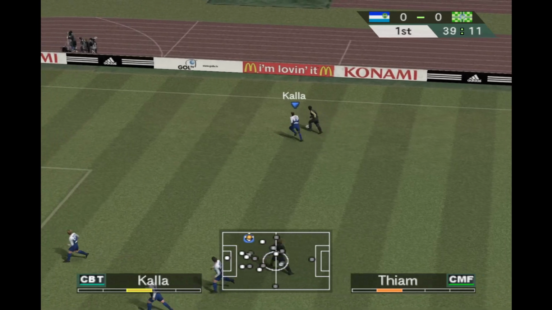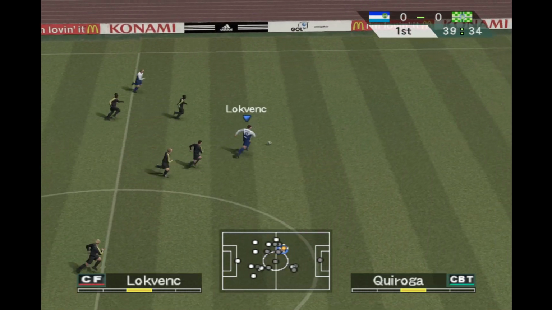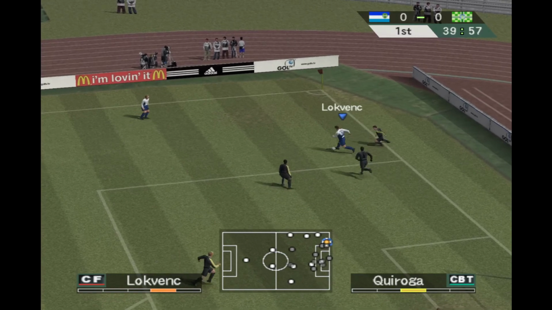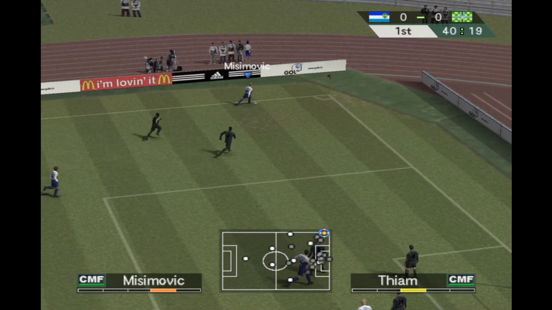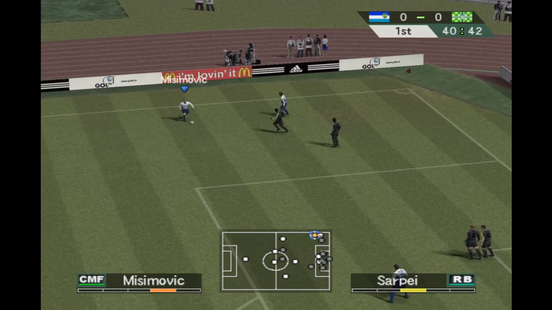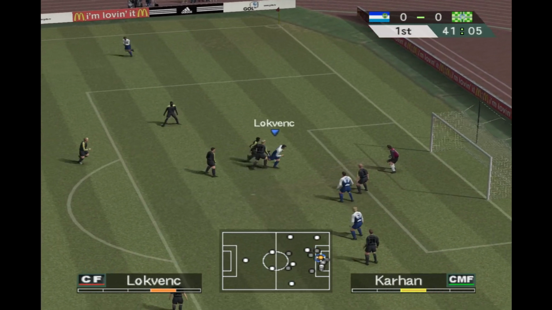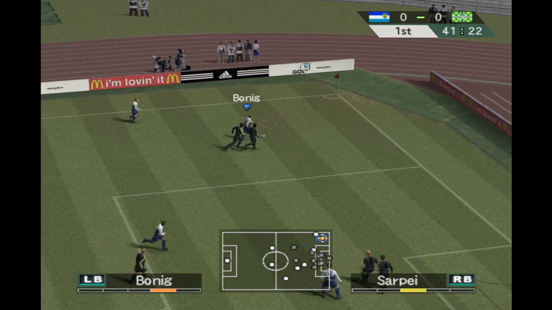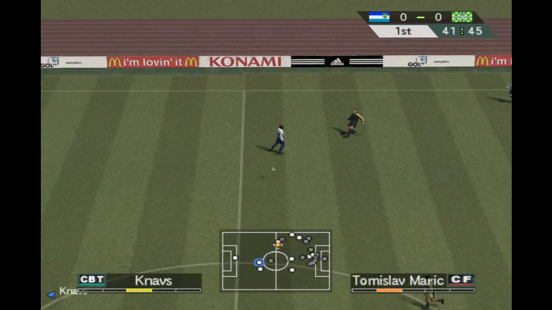Pumps it forward. Passes forward. Down the left-hand channel. Pushes it upfield. Misimovic. And the ball remains in the danger zone. They win the throw deep inside the opponent's half. Reads it well. Passes the ball to the left.